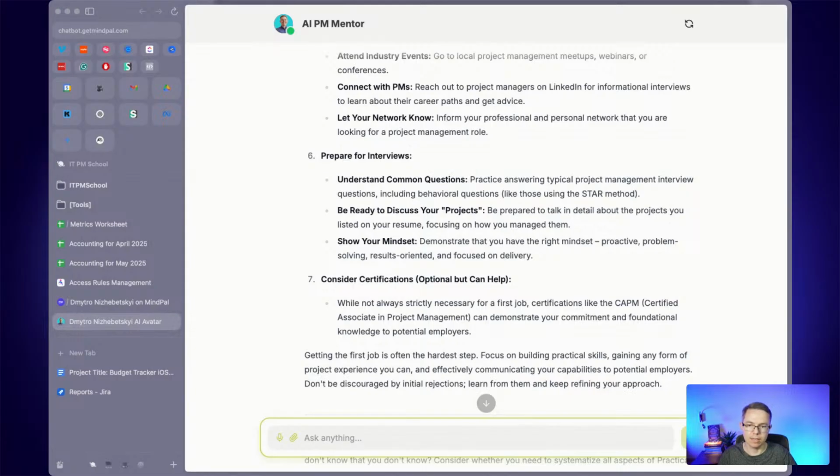You must be a leader first. You must know project management. You need to find ways to apply that skill at your current job. It's a game in itself. You must find a way to apply project management without authority, without title.